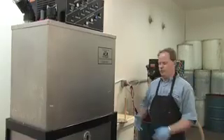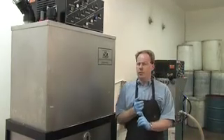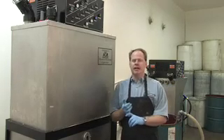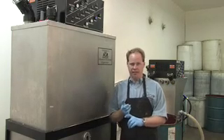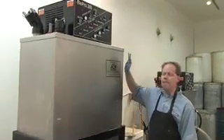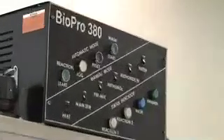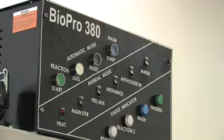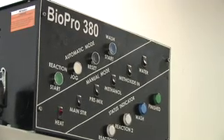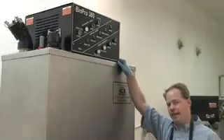We've filtered the oil, so it's now time to make the biodiesel. To make biodiesel, you need a heated mixer. I happen to have sitting next to me one heck of a heated mixer — a stainless steel piece of equipment with a massive mixer inside and a big heater on the bottom. It allows me to make biodiesel very quickly and in a fairly automated fashion. You don't need something like this, but we make so much that we like it.